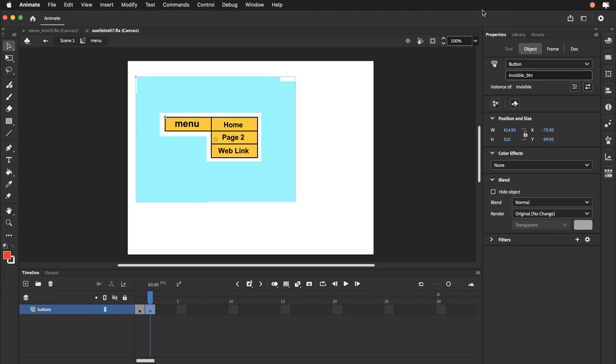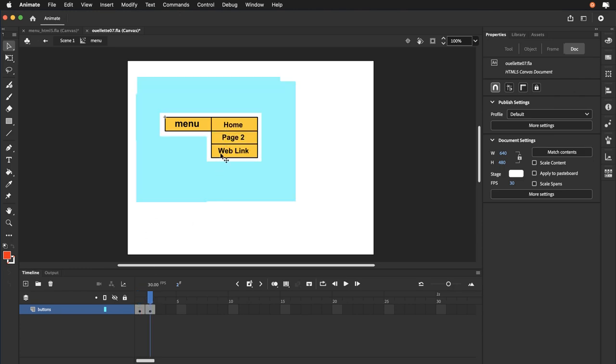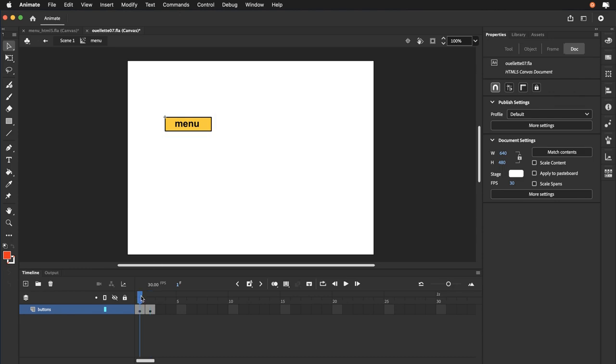And I think we'll come back out to scene 1 and set up scene 1. So we won't literally put any programming in until we build the rest of the site. But we did a lot of heavy lifting here with the menu. Again, I'll show you. At its default, it's going to look like that. And ultimately, when we mouse over that box, it's going to expose these 3 buttons where this will be invisible. And when we exit the menu area and mouse over that green area, it will send us back to frame 1 inside of that movie clip.